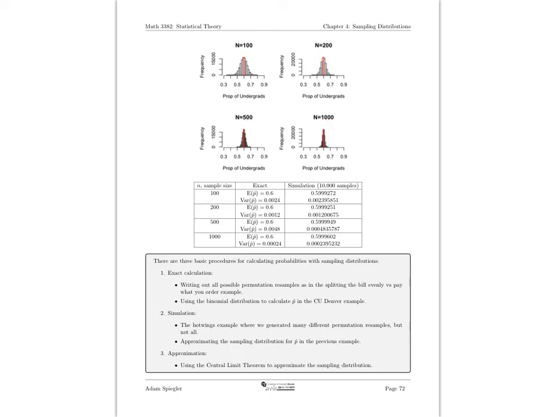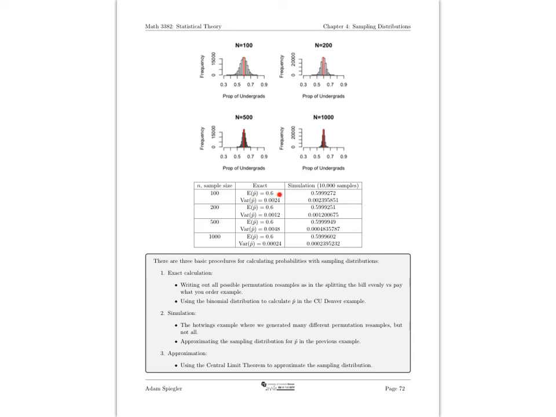And what we can see is that all of these distributions are centered at 0.6. The red line in the middle is at 0.6 in all of them. But as n is becoming larger, what's happening is the variance or the standard error of these distributions is getting smaller. The distributions are getting less and less wide. They're getting narrower because we have less variability in the sample statistics.